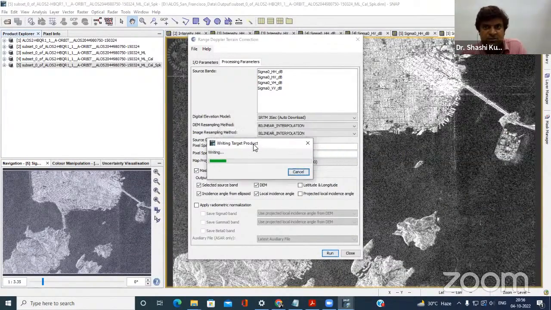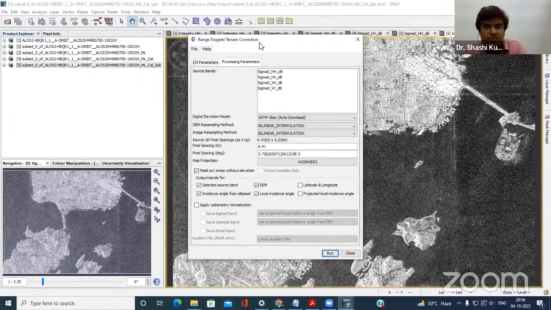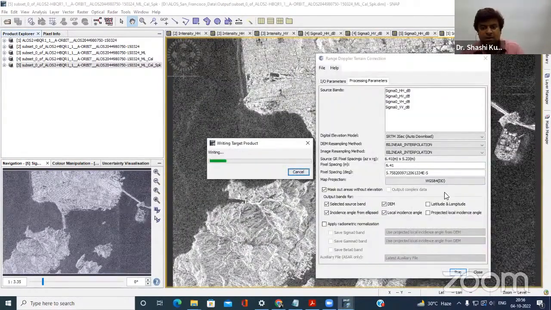So this is taking very much time. We will have to wait for this. Otherwise, I think in overwriting, it is taking very much time. Before closing it, I think we should wait for 1 to 2 more minutes. After that, we will close or some other option we will see. In between, if there is any question, I will be happy to answer.